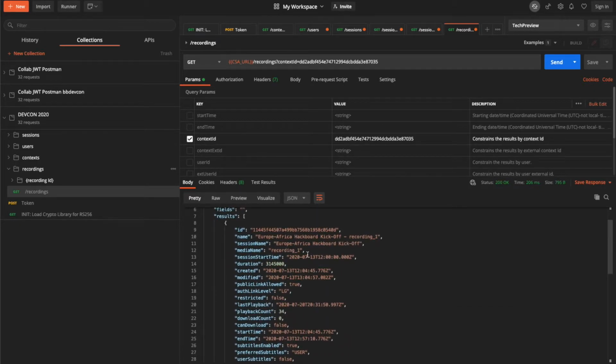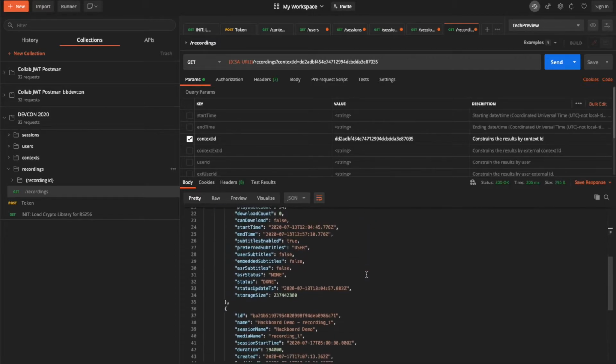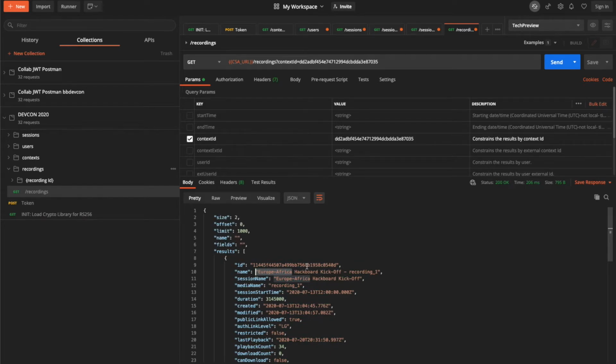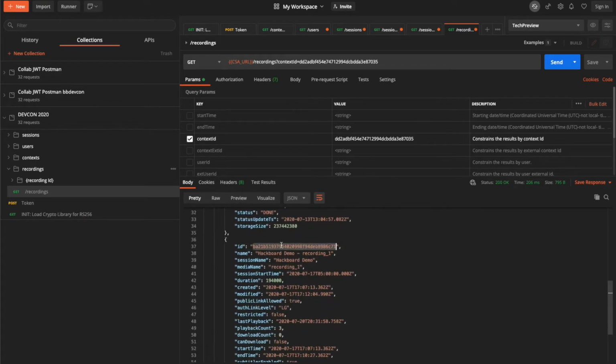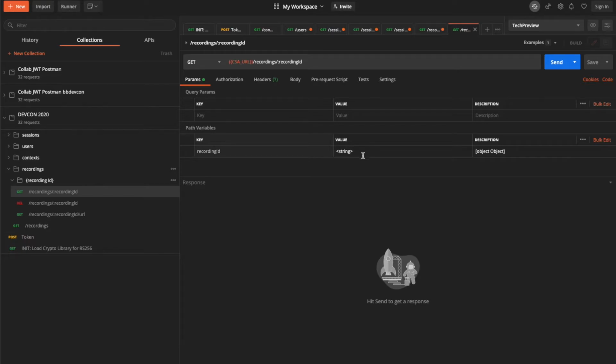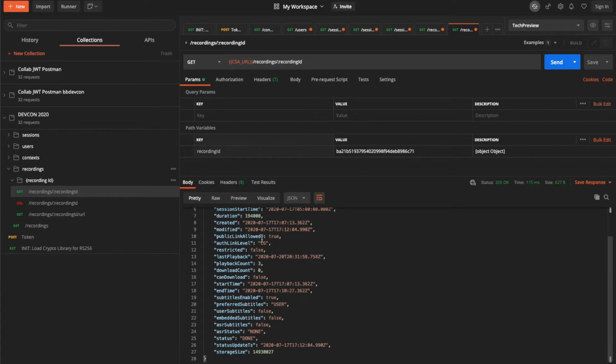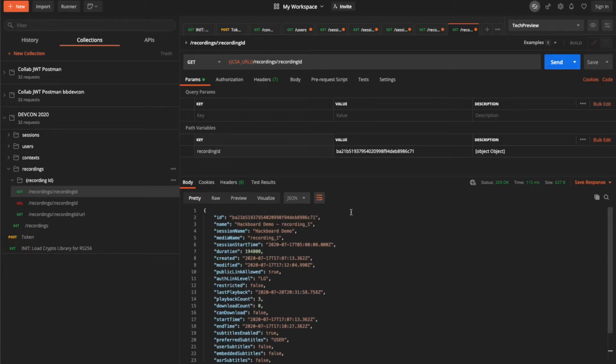So let's just say, for example, that we know Davey was here because he definitely was not part of the Europe Africa call. He was just in the Americas call, which is this one. But let's just say that we have no idea. How can we tell? Well, this is about the ID that it has. So we can just go ahead and take a look. I can grab this recording ID and get the recording, and it is asking me about it. It says this is the recording data, when it was created, and the storage size that it has. This is a brand new one, but we don't know if this is the same. How can we tell if this is the same?